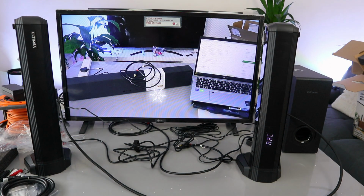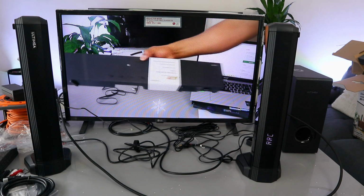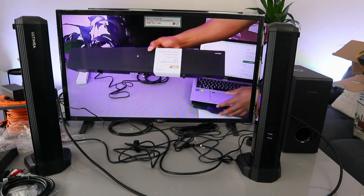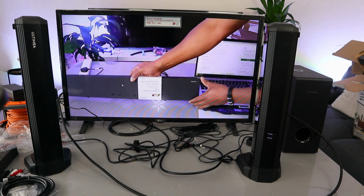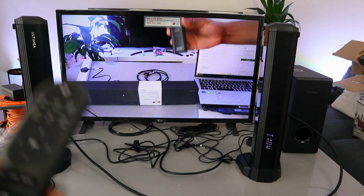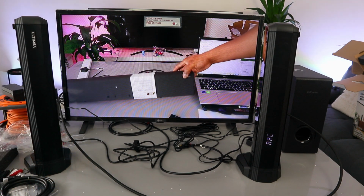How are you doing? I hope you are doing well. Welcome to the channel. This is the Samsung B series soundbar, C400 soundbar with built-in woofer, one remote control, and surround sound expansion. This soundbar is a 2023 model.